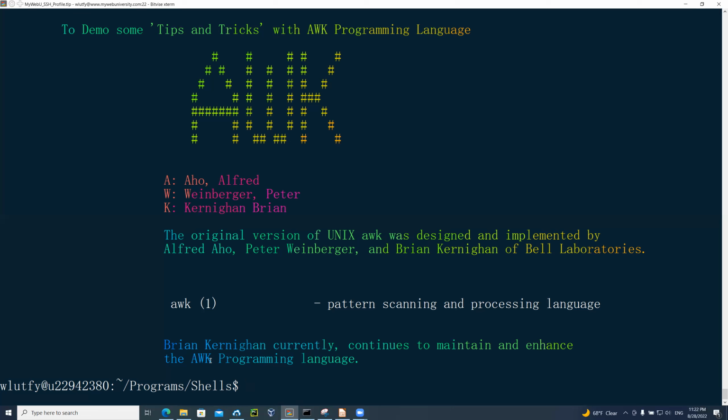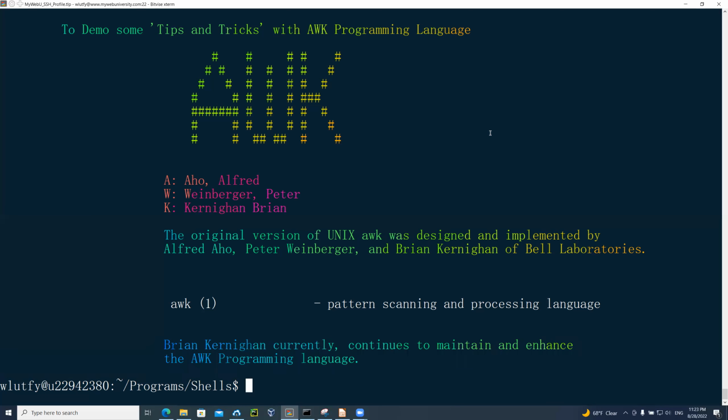Let's go back to saying that Brian Kernighan is still currently maintaining and enhancing the awk programming language to make it better. He's one of the pioneers, but at the same time, he is still developing it as of today. So that's very good news.